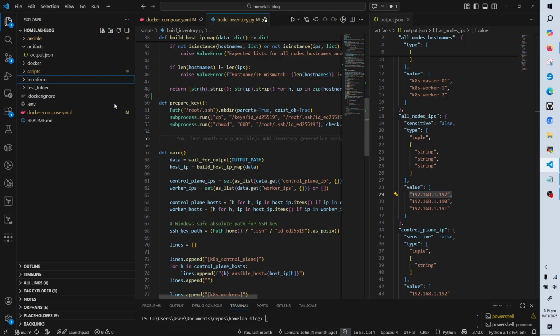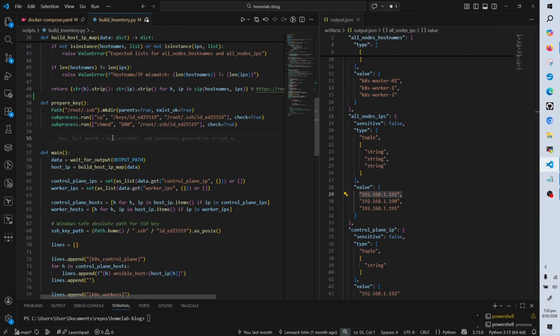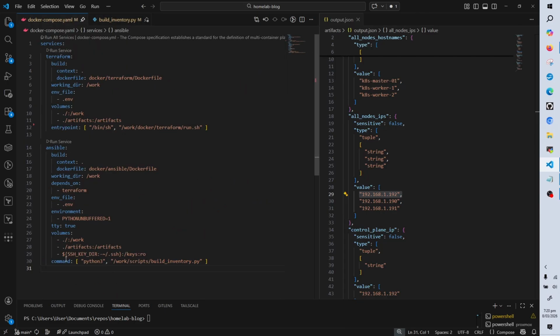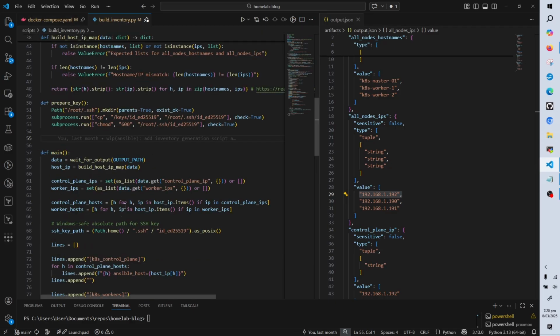Okay, so the public key is saved in the C drive, user .ssh. And when it's mounted into the container, we didn't have access to it. So what we had to do was copy it from keys into root and then change the permissions on it. So this is simple.